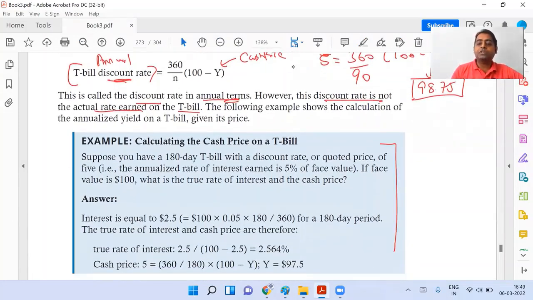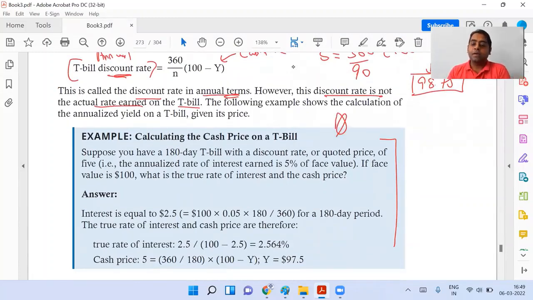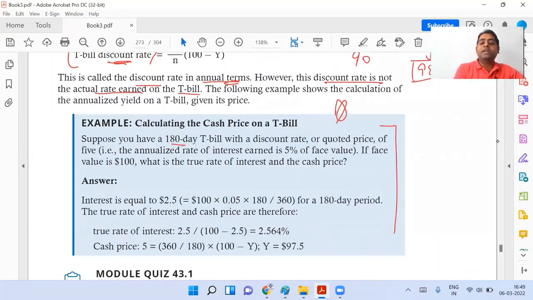Let us go and check this question and mark this question as star important for the exam. Now what is this question talking about? You have a 180-day T-bill which is currently quoted as 5%. So 180 day, 5 is the annual part. For 180 days it has to be 2.5%. If it is 2.5, minus this from 100, you will get 97.5 as the cash price. You don't need to use any formula, just use logic. 97.5 is the cash price. If this is the case, what is going to be my true rate of interest? It's going to be 2.5, the income that I've generated by paying 97.5, which is being done over here.